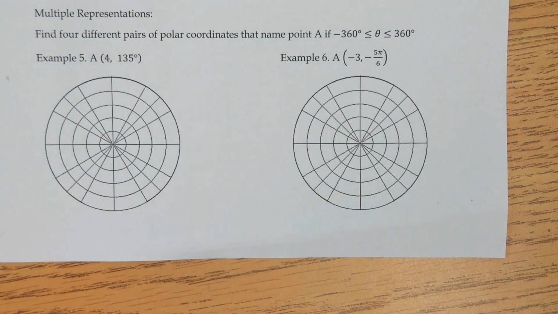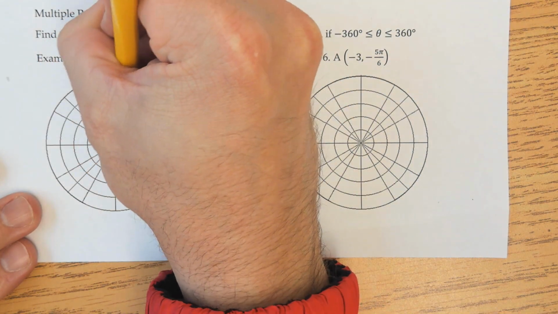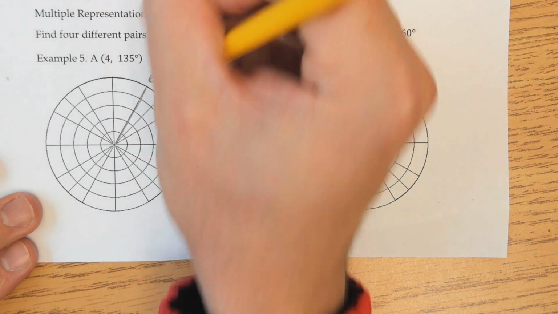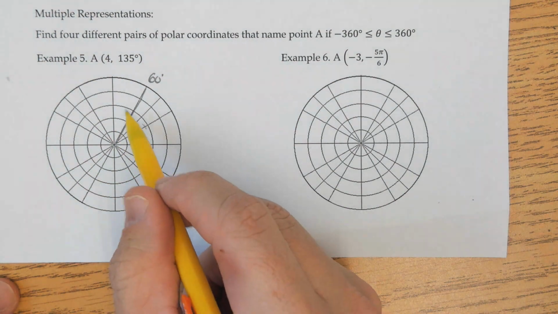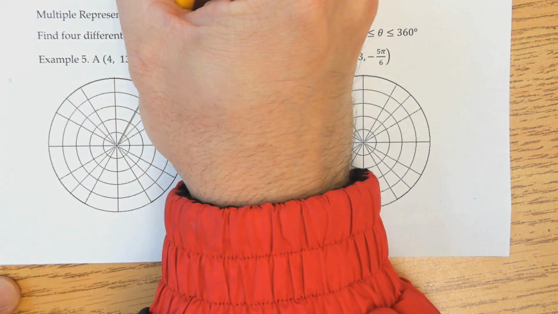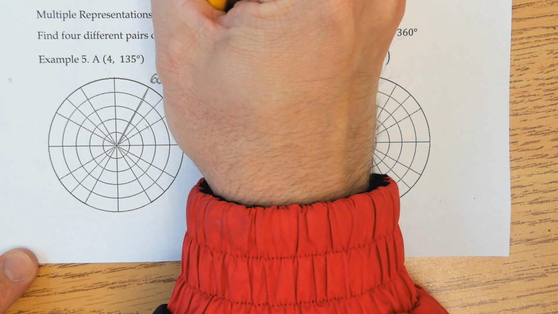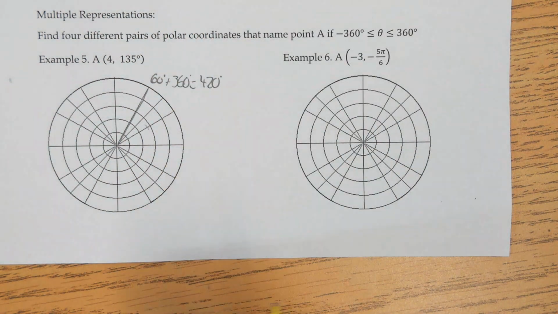Okay, multiple representations. We talked about this before, kind of briefly, on the unit circle. I can start at a point, say, first off, what is this spoke here? It's 60 degrees, right? If I go counterclockwise one full rotation, I would add 360 to it. That would equal 420. Well, the relationship between 60 and 420 is that they end in the same place. They have a different angle measure, but they end in the same place, therefore making them coterminal angles.